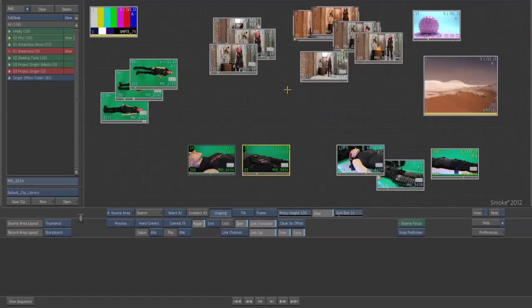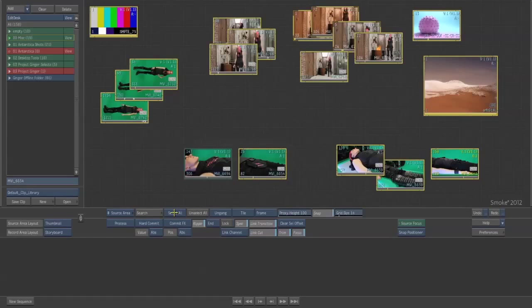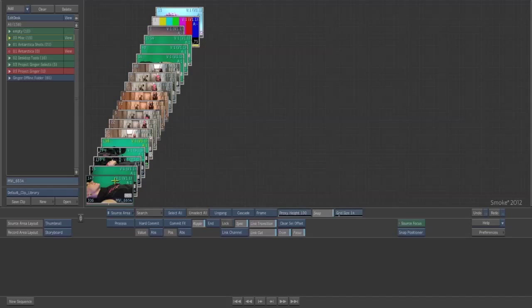A couple of other things that I could do to clean this up is maybe just select all. You can see that I've got kind of a mess here. It's an organized mess. That's the way that I like to work. But I could just say select all. I have every thumbnail in my current desktop selected, and I could just say to maybe cascade these to get organized that way. They're not locked into cascade, but it's just an intro way to start getting organized.